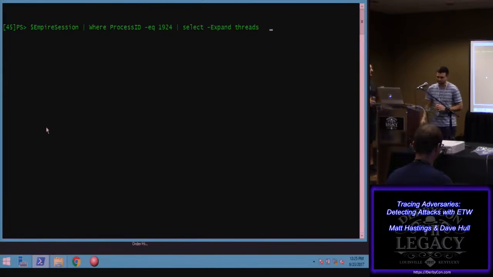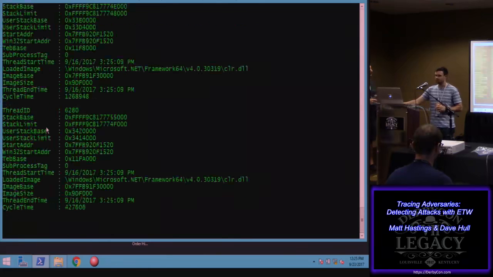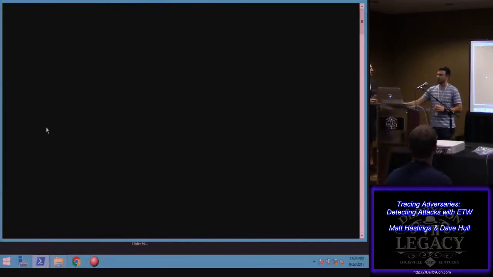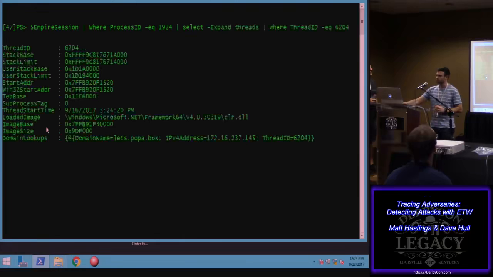The second to last thing I wanted to show you is the threading capability. You can track everything not only at the process level, but also down to the individual thread for each process. If we remember that there's a particular thread that was responsible for the domain lookup, we can drill into that given thread and see not only the DLL that was loaded into that thread's memory space, but also the activity associated with that thread. This is thread-level tracking for individual processes that allows you to track things like domain lookups, file I/O, and other things, including the loaded image associated with this thread.